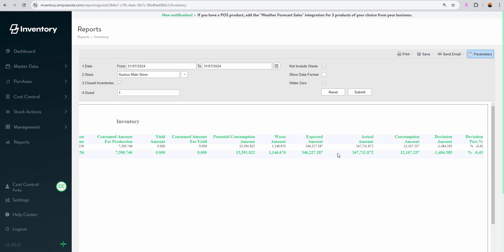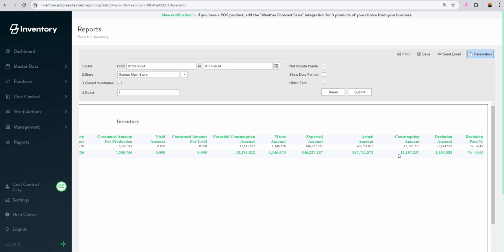In the ongoing stack, we display the amount of the count we made. As a result of the inventory report, the calculated amount minus the count amount will give us the difference amount. The system calculates our consumption as follows. If we had worked according to the system, our potential consumption amount would have been €13,591. But as a result of the differences in our counting, since we have another consumption other than the potential consumption of €13,591, the system adds the difference amount to the potential consumption and calculates our actual consumption amount.